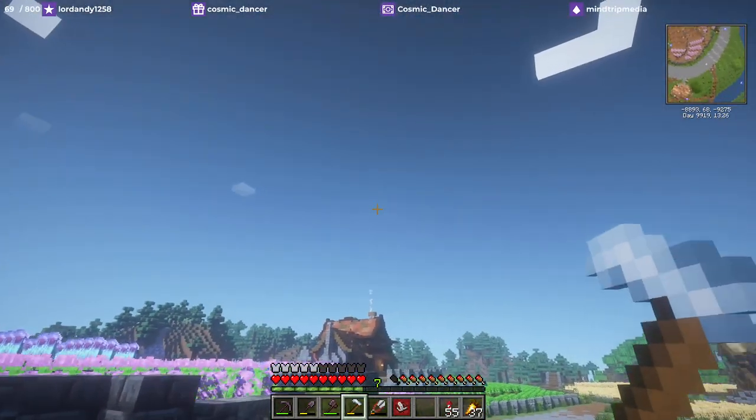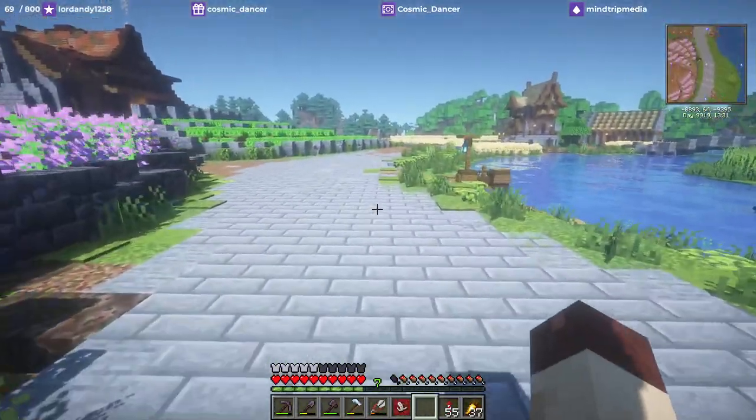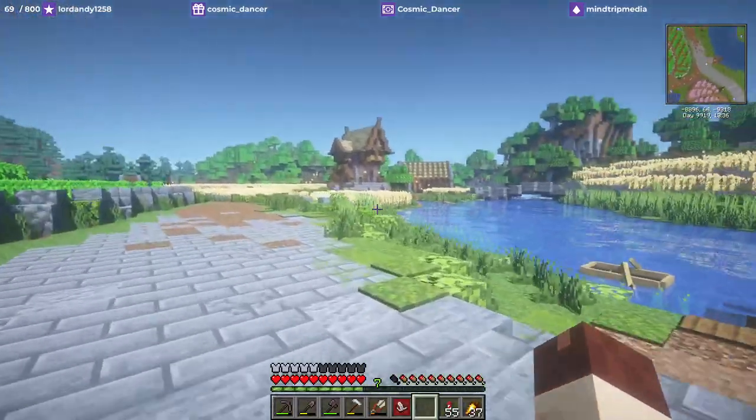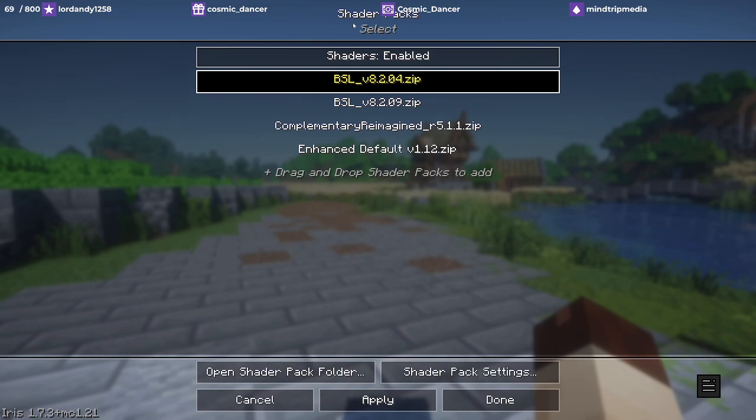I've not really tweaked the shader that's new with 1.21. I really don't like the clouds. They're not my favorite. I gotta change the water too. It's all Sildurs, I think. No, BSL. But I tried it and it didn't work.